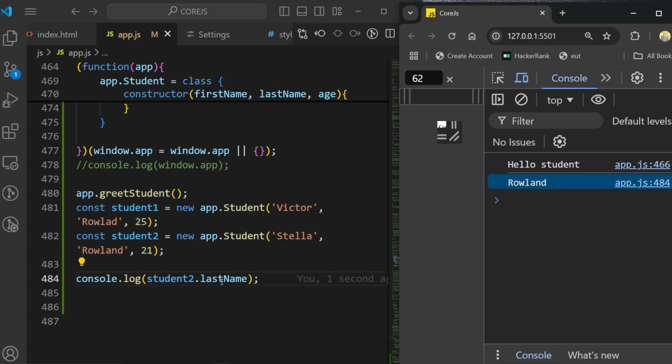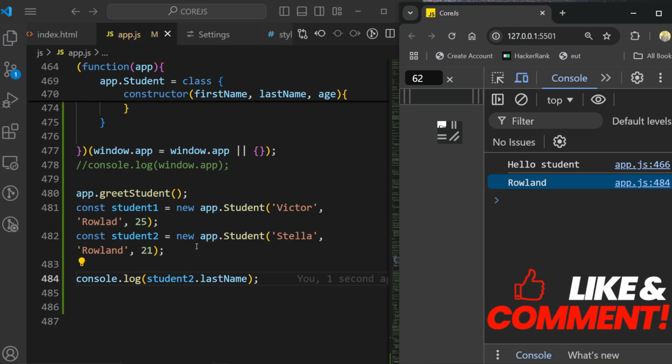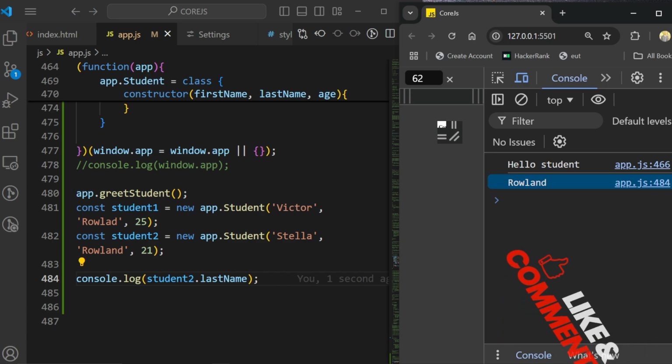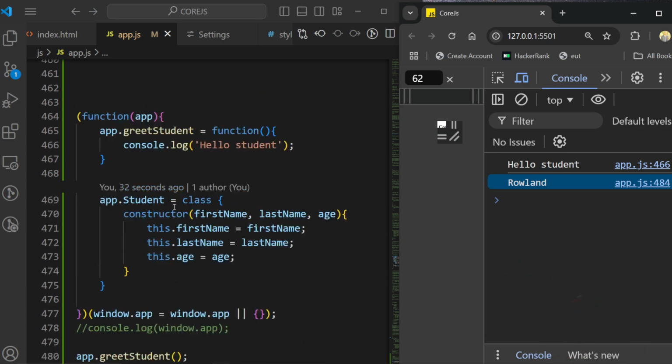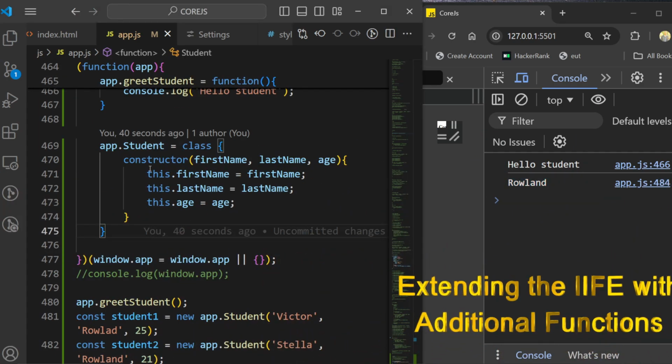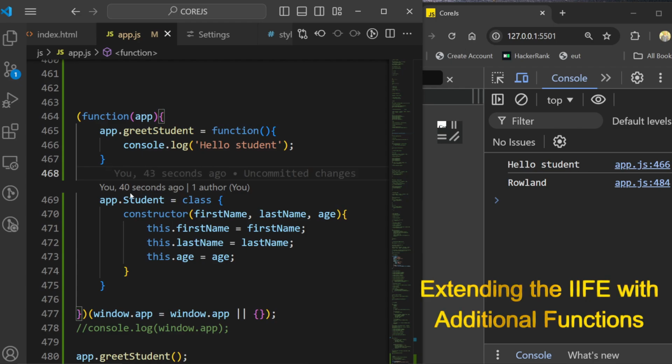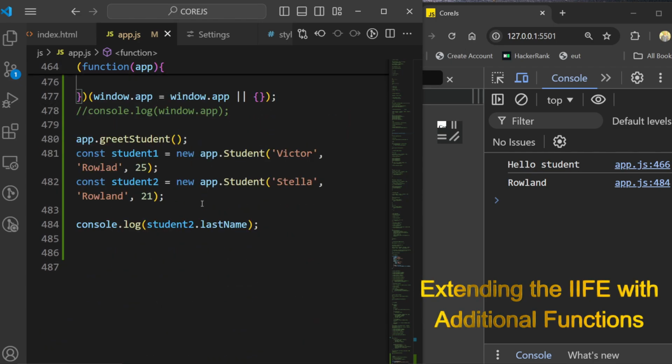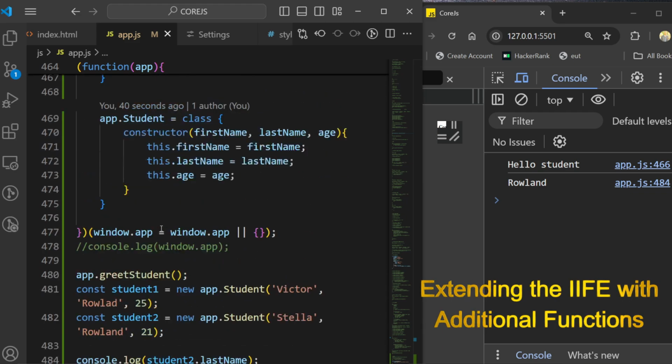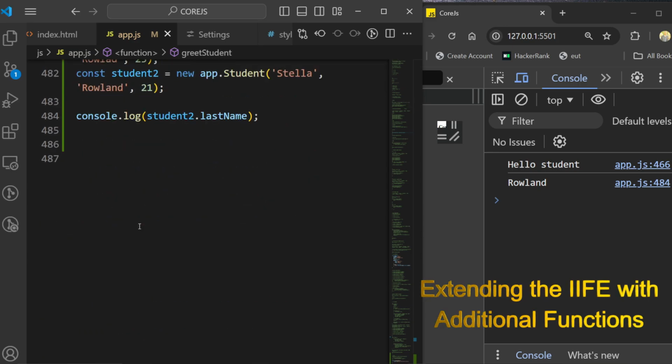So this is very important because when you have a third-party library that has a class called student, you are not bothered whether you're going to step on toes. Interestingly, we can also extend our IIFE function. So you don't always necessarily need to go back and, oh, you forgot to add a function in here, or you forgot to add a class. You can always extend the IIFE function anyway. So I could just come down here and add a new function to my IIFE function, without going back to this spot to add it. So that's extension.